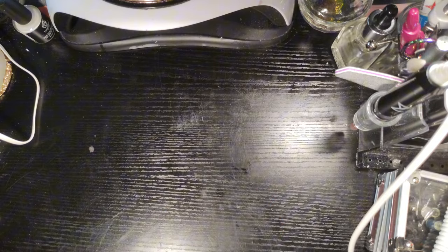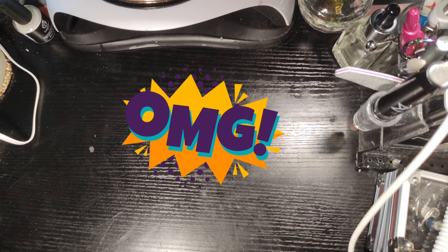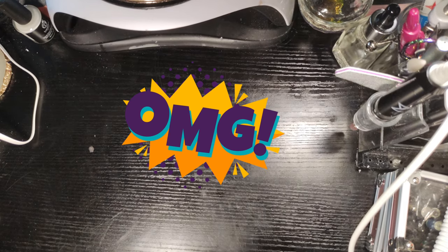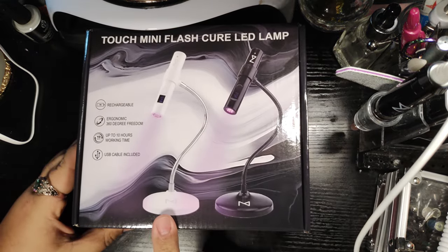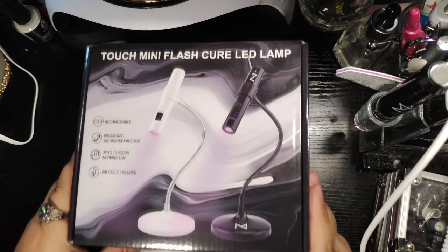But MSHOP reached out and wanted me to try their line of products. So I'm super excited. All right, I'm just gonna show you the boxes first. So number one. And we got it in white. So gorge.